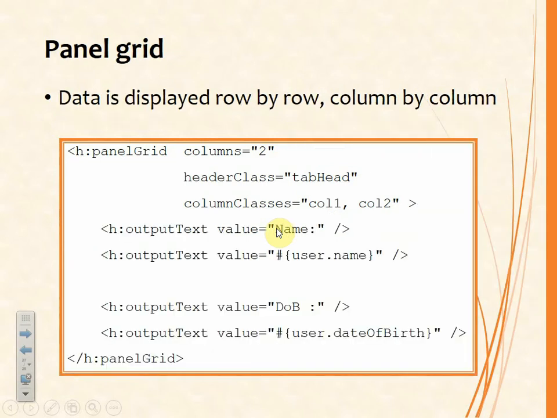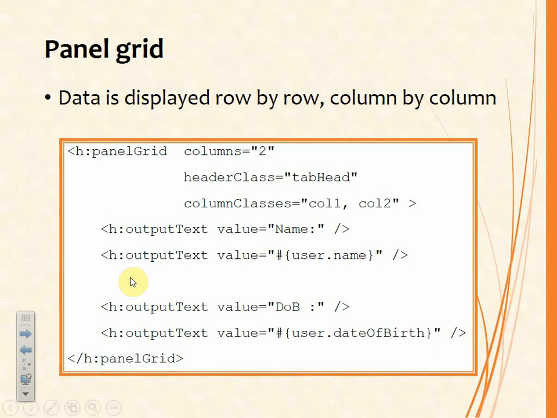So let's put some data into this table. You can see on this example, the panel grid is defined with 2 columns and ends down here. Now I've got a space between these 2 pairs of components, but that space is completely meaningless in terms of presentation of the actual data. That's there simply for aiding the readability when you and I come to read the code.